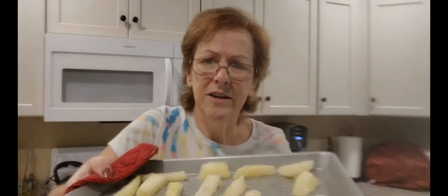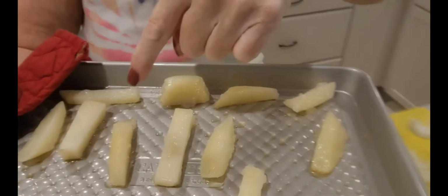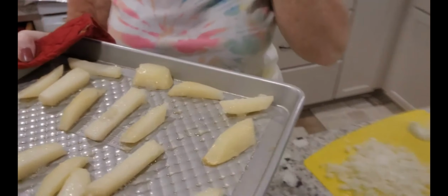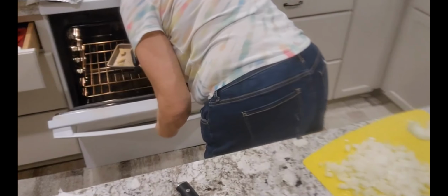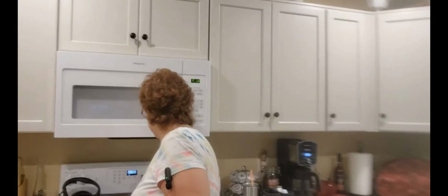Hey guys, 10 minutes. This went off. I just want to show you what they look like. Let me pull this down because this pan's really hot. See, that's all melting off of there. So now I'm going to stick them in the oven, bottom rack, for another 10 minutes like that. And I'm guessing on the time just because they're not real big fries, because it's usually about 18 minutes. So I'm going to set the timer.